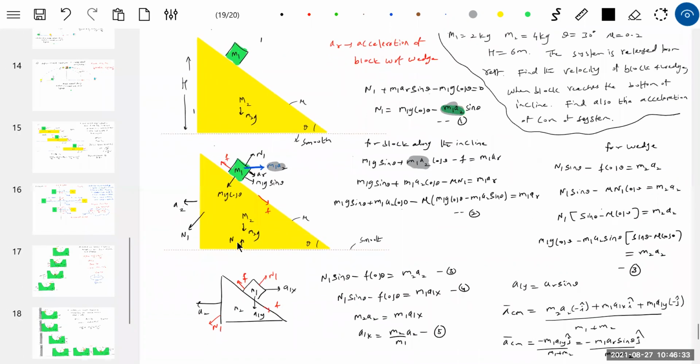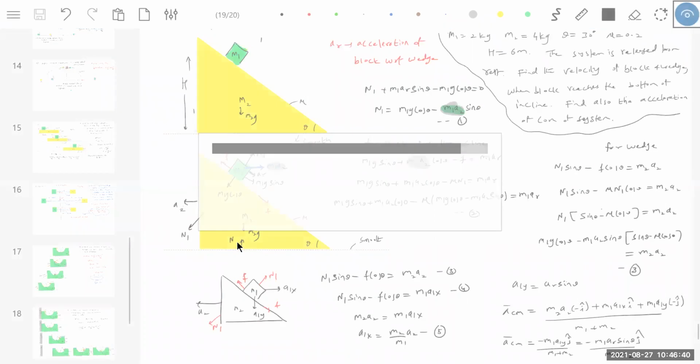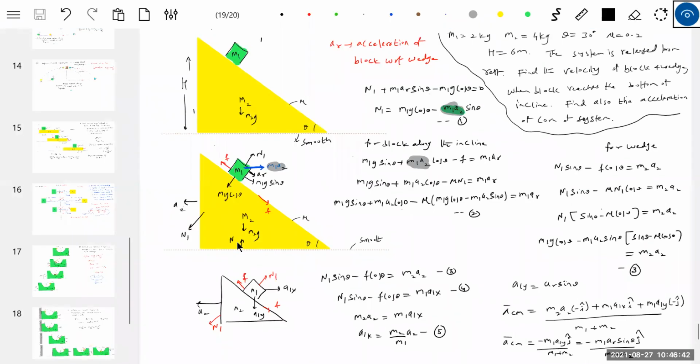Even if there is friction, with friction you can manage here. This is a very important point for students to learn. After getting the acceleration of center of mass, how do you calculate the velocity of the block when reaching the bottom, because you know it will descend a height h. The remaining you can apply and calculate.